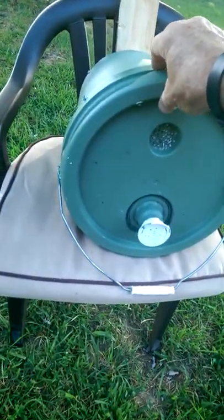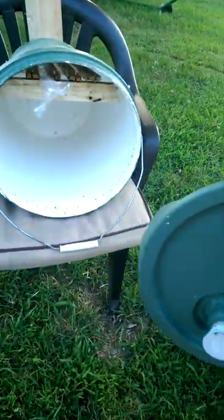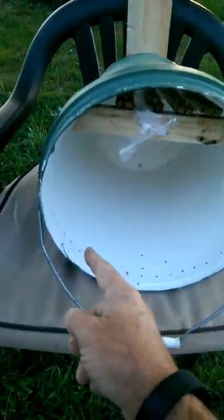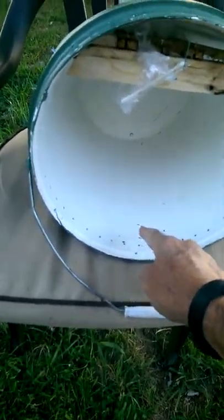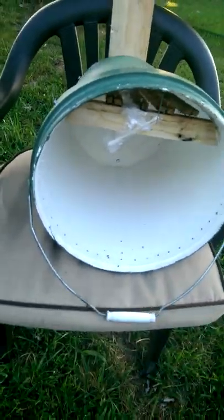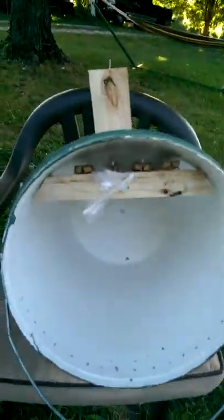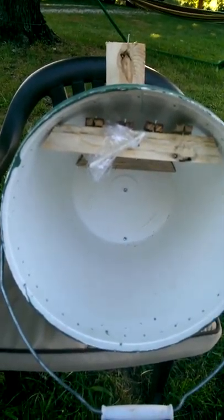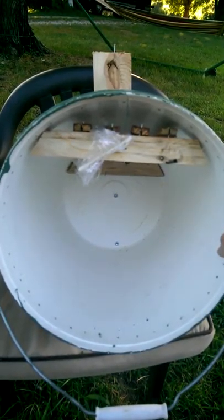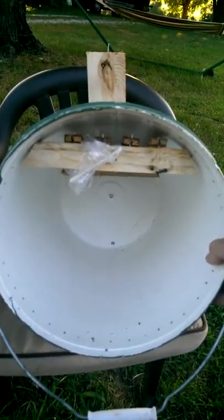Let's look inside and show you a little bit about how these are set up. This lid normally has three screws holding it on so it doesn't come off. Inside, I've got some ventilation holes drilled around the inner lid, and also a couple of holes in the bottom — should any water get in, we don't want it to collect so it'll drain out. Up top, you can see I've got my swarm lure, which is a Q-tip and a baggie with swarm commander sprayed into it to give it the lemongrass smell. You can use swarm commander or, if you want to get by less expensive, you can use lemongrass oil.